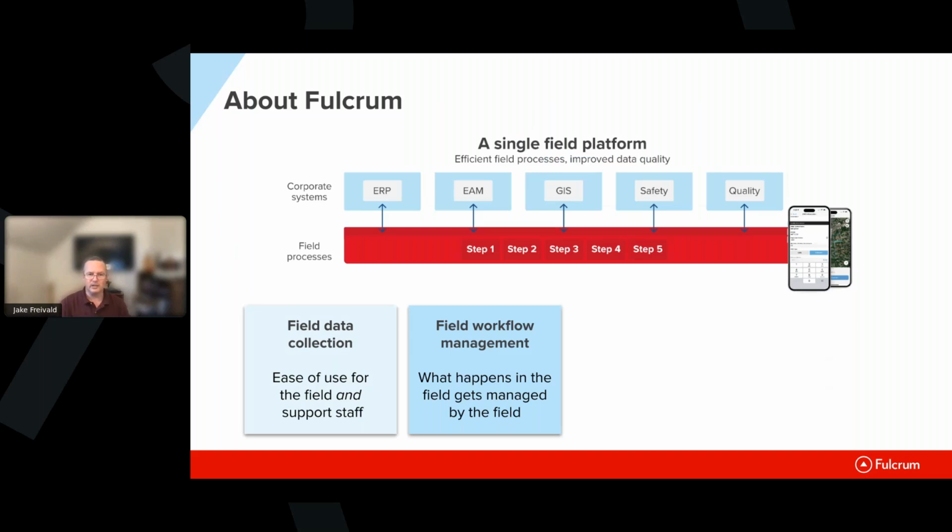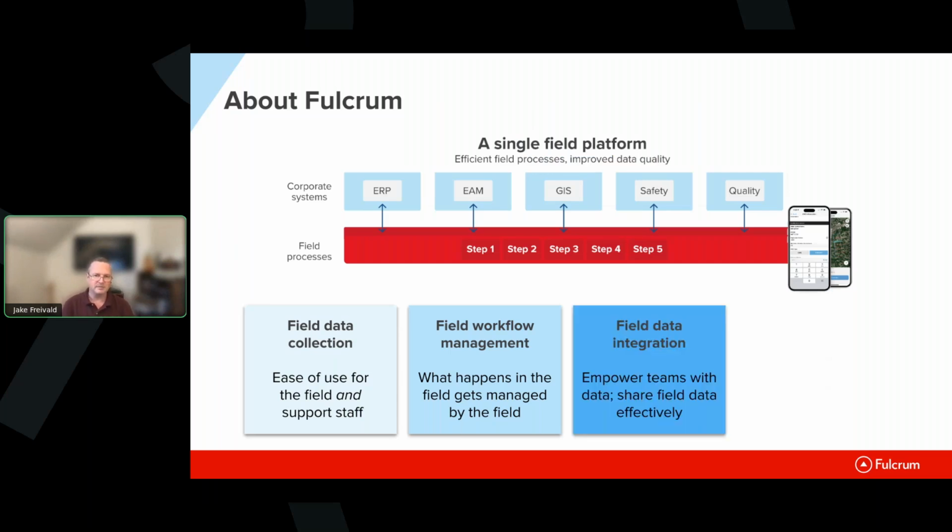Workflow management is really important, being able to make sure that what happens in the field is managed by the field. Some of that's related to what I just talked about with respect to being able to update those apps, but there are also other situations in which being able to do something technical. You want to fire off an integration to Slack so that everybody sees a Slack when a certain task gets done, or when there's a certain hazard that gets identified. The field can manage that kind of workflow on their own if they want to do that. That's very often an integration job or the stringing together of multiple apps.